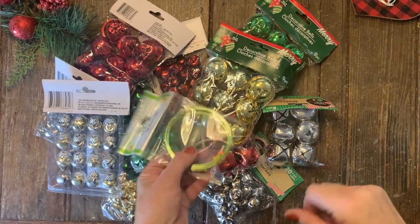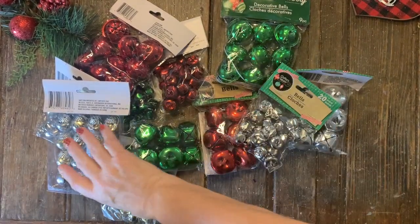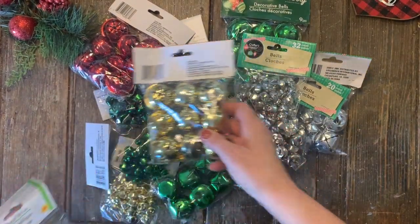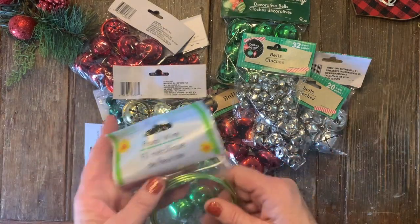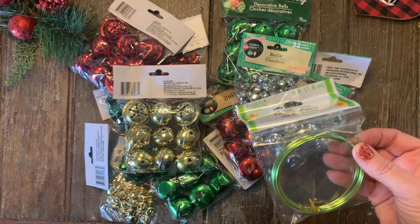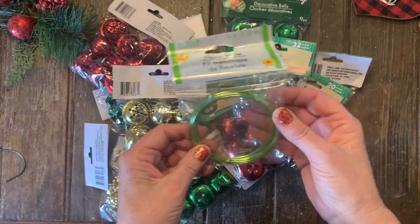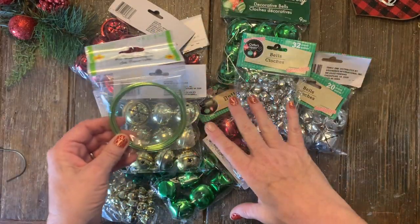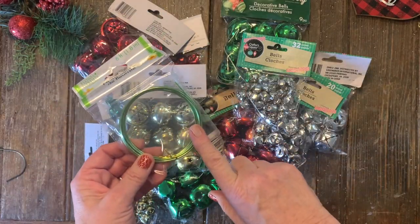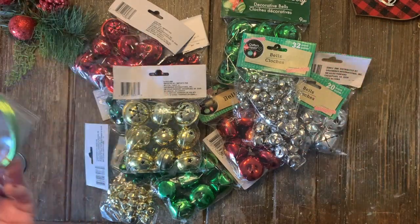Okay, so this one is going to be a Jingle Bell wreath, and I have Jingle Bells of every size and all the colors, gold, red, silver, blue, there's no blue, green, anyway. And I'm going to try and use this floral wire. If it isn't strong enough, I have a backup plan. It's called a wire hanger. But I'm really hoping that this is going to work. Basically, all I'm going to do is dump these into a bowl and randomly just pick up jingle bells and string them on the wire. And in the end, pull it all together to make a jingle bell wreath. So let's go.